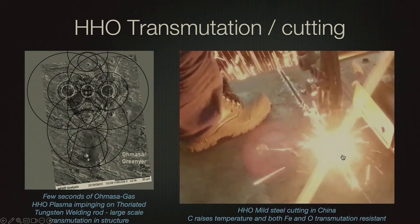Iron is obviously, as you know, ferromagnetic. Carbon is diamagnetic. But the thing is that carbon, as we showed in HHO work, kind of interferes with the coherence and thermalizes some of it. I believe it's because carbon forms benzene rings, and the benzene rings have delocalized electrons above and below, and they interact with the toroidal moment and so on. That's a whole other thesis that I want to present.